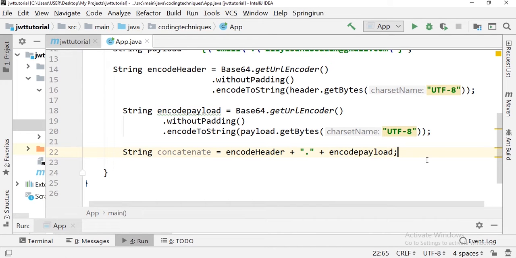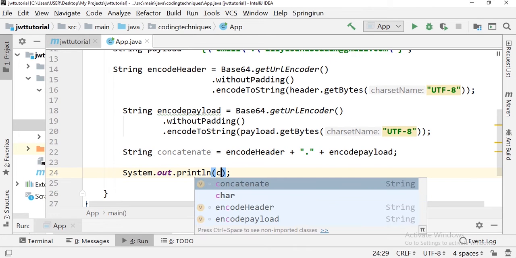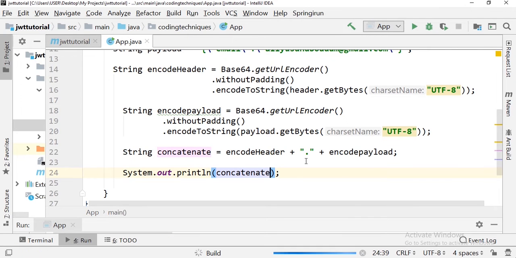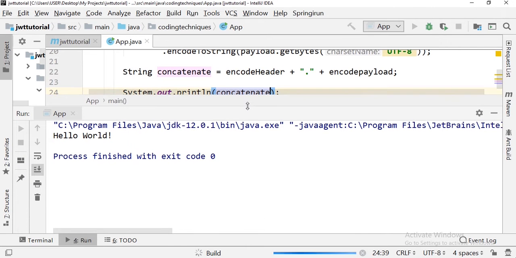So in this case we have just the header and the payload. So let me print concatenate, and see what we have. Okay, so we have the header and the payload. It is running. We will see the output.